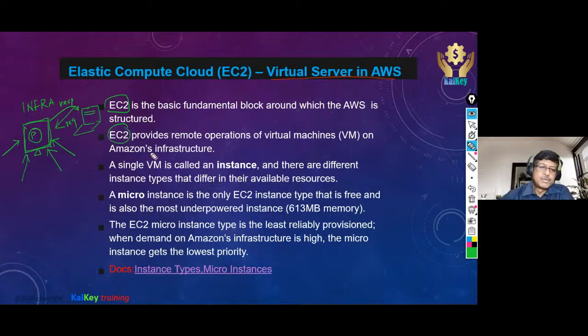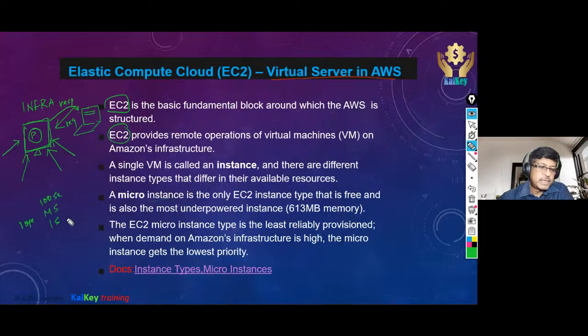Clear? So we will see how fast we can create our server, whether it's a development server, pre-production server, testing server, any server. You can create multiple servers in one operation. You can create a single server, or 100 servers in one go.